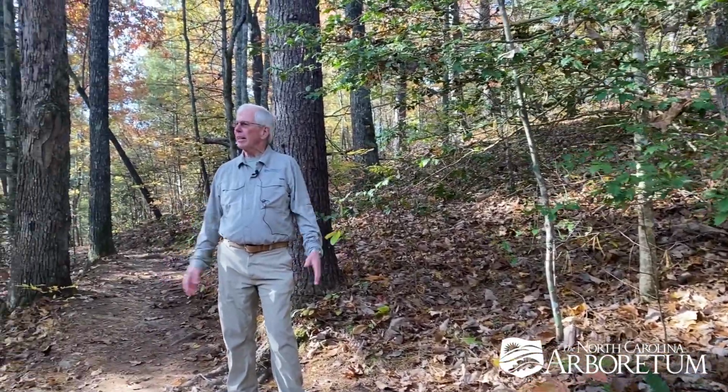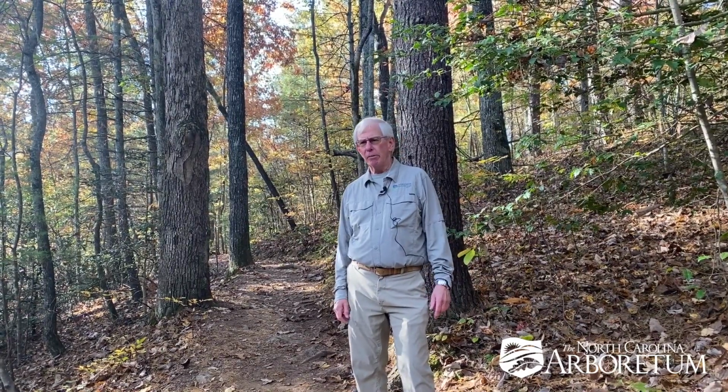So I just want to end here. This is just one small section of the Carolina Mountain Trail. When you get back out at the Arboretum in the woods, you can do the whole section and all those trails that move together. There's so much to see all year long, the fall, spring, all that. For those who are familiar with the Arboretum, in a normal year, we have 7 or 8 volunteer trail guides that have guided walks on Tuesdays and Saturdays. Free, open to the public, any guest who comes in.